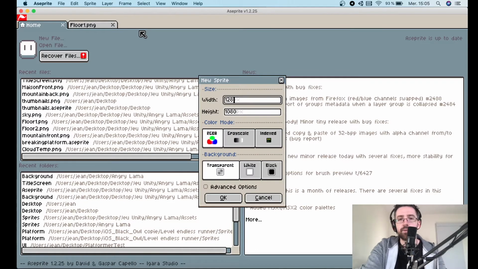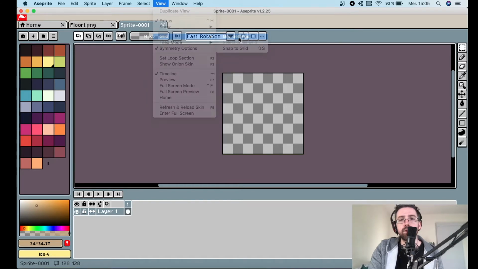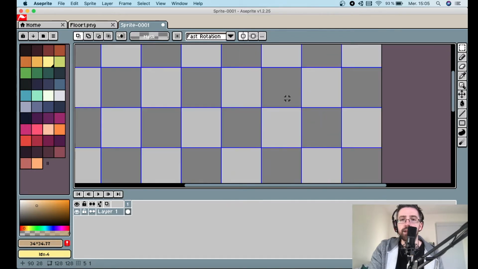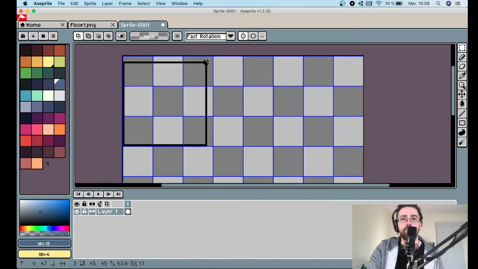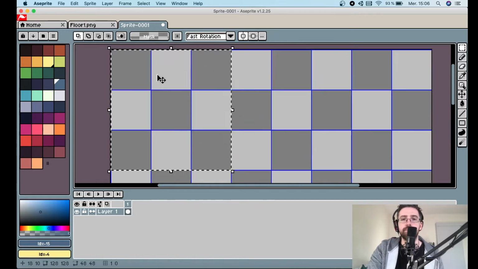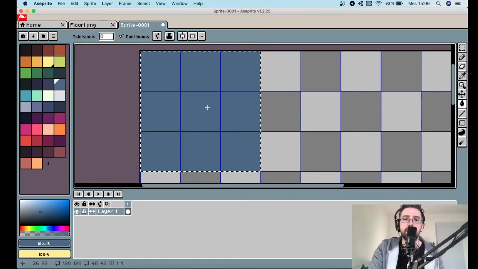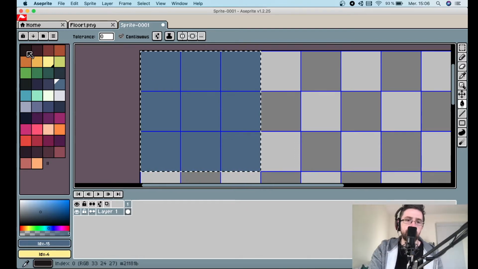So first I'm gonna pick a size, and I'm gonna go with 128 by 128. It's gonna be enough. Then I'm gonna go on View, then on my grid setting. I'm gonna keep them at 16 by 16, and I'm gonna start to do my stuff right now. First I click on M, and then I can pick a color, and I'm gonna go on free tile like this, and I'm just gonna click on G and paint it like that. It's just for giving the first colors.